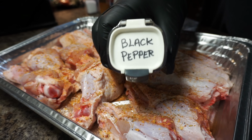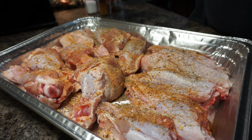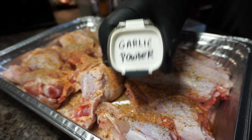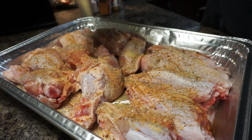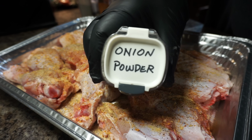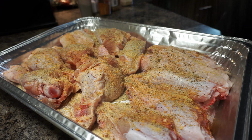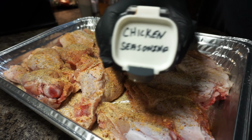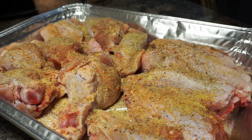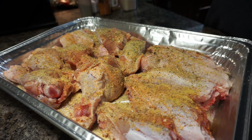I want you to let the ancestors guide you on how much black pepper to use, because you cannot go wrong with a lot of black pepper on these here turkey wings. Now let's add a half tablespoon of garlic powder as well. Also add a half tablespoon of onion powder. We want to enhance the flavors by adding a half tablespoon of Nora's chicken flavoring. Now go ahead and add a half tablespoon of parsley flakes.